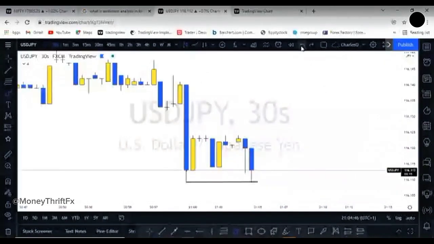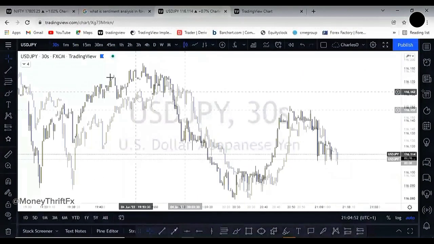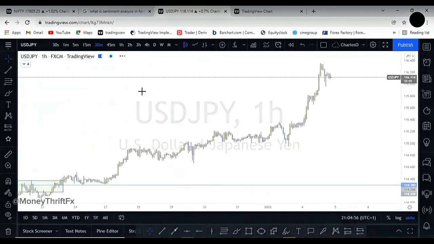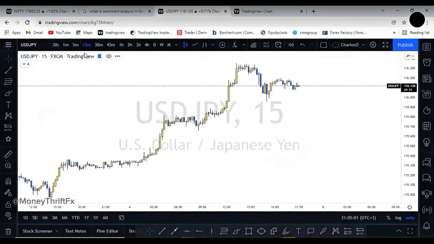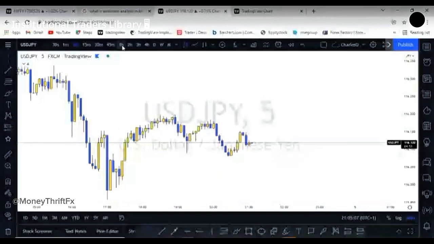As you continue to study more, you're going to see the same thing applicable on the higher time frame. A 1 hour candlestick is just times 2 of a 30 minute candlestick, or times 4 of a 15 minute candlestick, or times 12 of a 5 minute candlestick. So you just measure 12 candlesticks, and that is going to give you an hour candlestick.